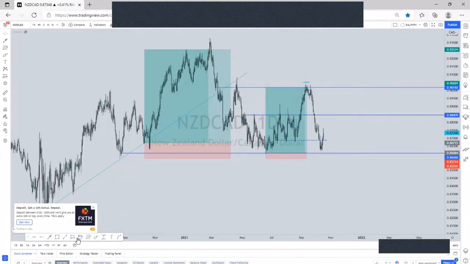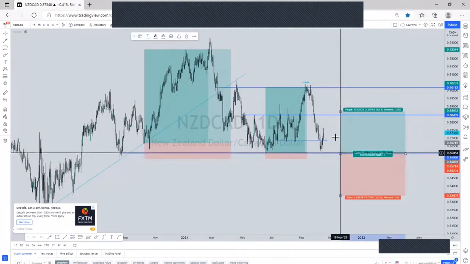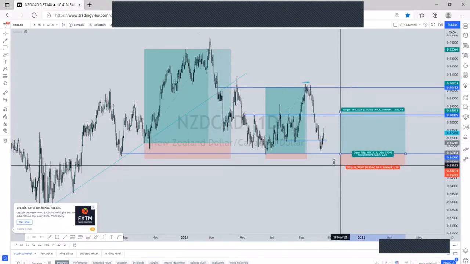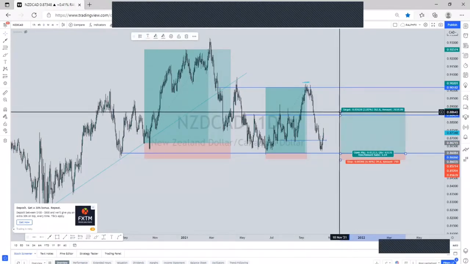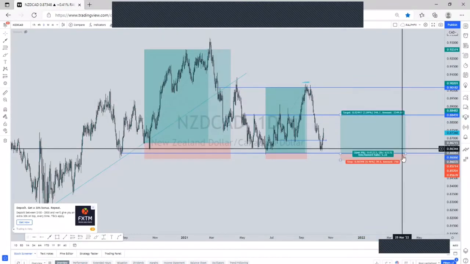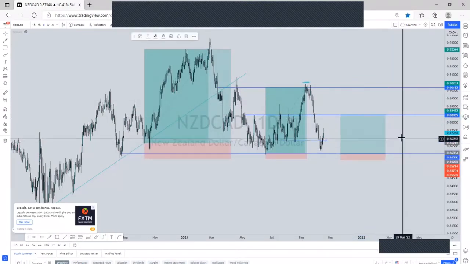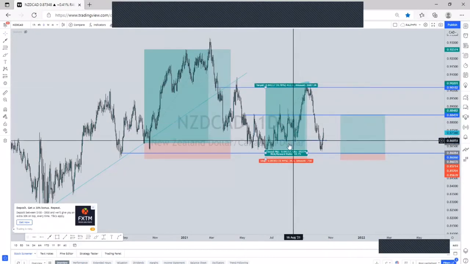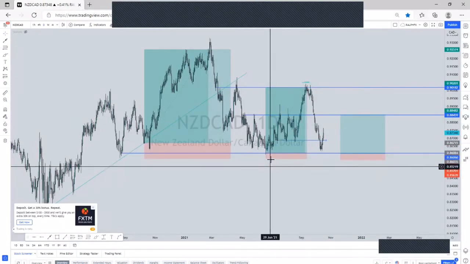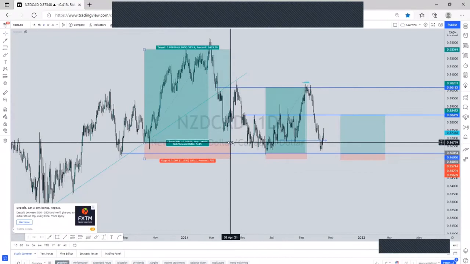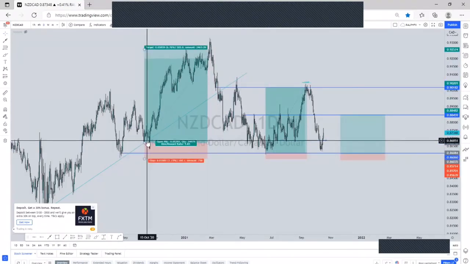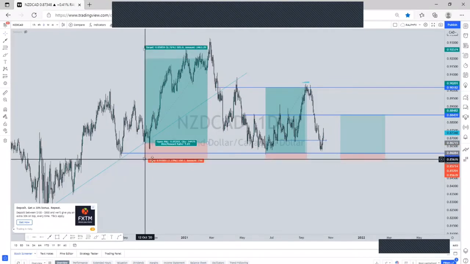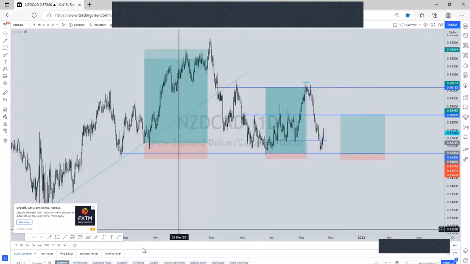Now, if we do get another retest of this zone, of this level, we're going to see people also try to come in like this, right? So this is the retail mindset. We're also going to see people try to come in like this. And I'm not saying that you're not going to make money. I'm just telling you where the liquidity is. Liquidity is just below this level. So when you see price making these runs, you can predict, okay, there's going to be a liquidity run because there's going to be stops below here. If I place my trade like this, there's going to be stops below here.